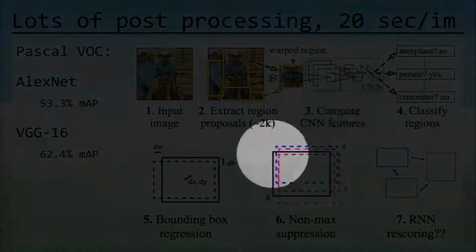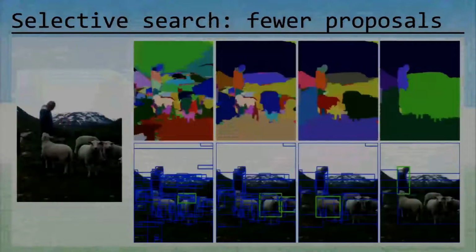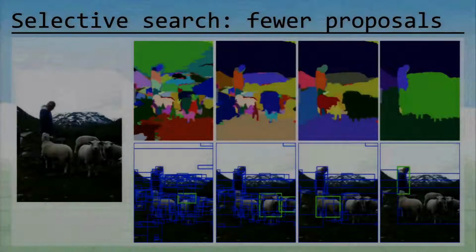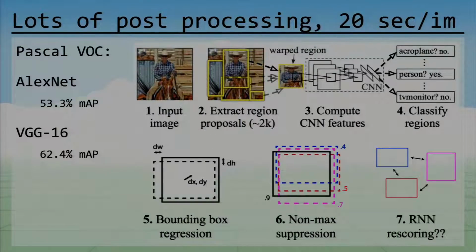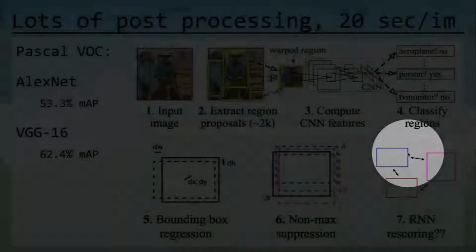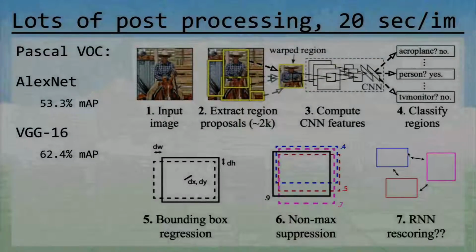We're also going to do this non-max suppression step because, as we see in our selective search image, we have a lot of bounding boxes that overlap with each other, and we only want a single bounding box per object. So non-max suppression helps us, as it has in the past, avoid duplicate detections. And finally, people do all sorts of crazy stuff at the end to look at what kind of classes co-occur in an image and do some extra processing to increase their score a little bit.